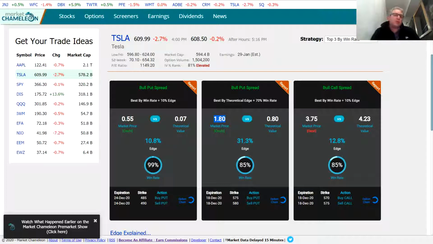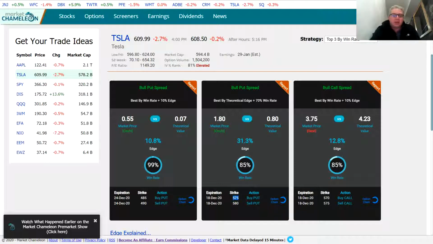It also means that the option buyers are paying almost more than double what they should pay. Just an FYI if you're a Tesla option buyer, something to consider. But as long as Tesla stays above 580 by next Friday, you get to keep 180, basically. Your max risk, your max loss I should say, is if Tesla goes below 575. It's possible. Anything is possible.